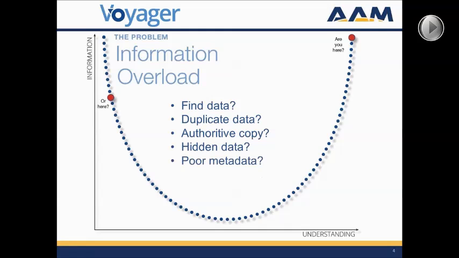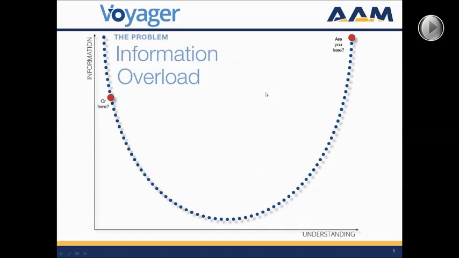If you've got lots of information on data, finding the right data and making sense of it to make a good decision can be incredibly frustrating, time-consuming, and even worse, very costly. This all boils down to an information overload type problem, and this is what Voyager has been developed to address.